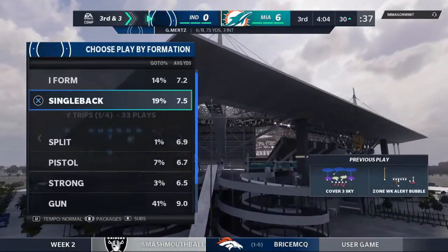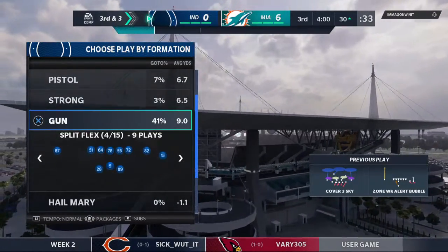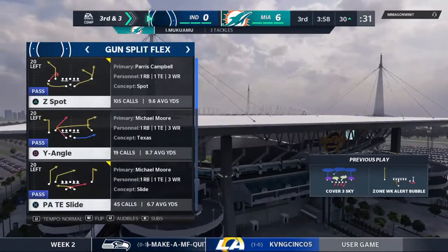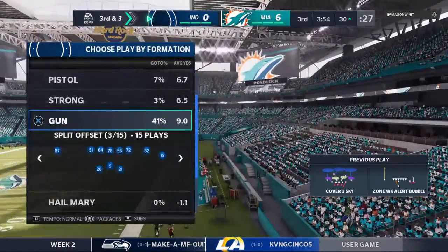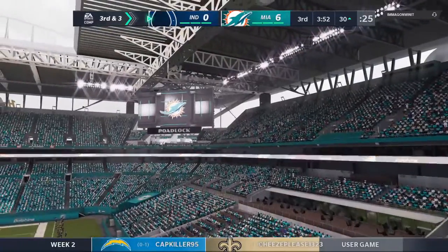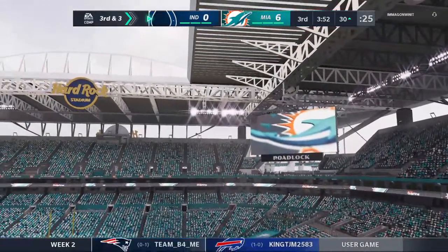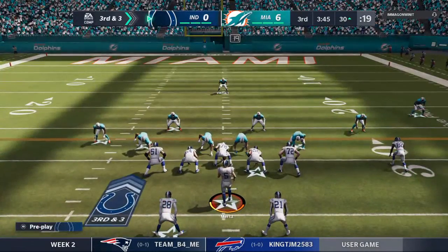That's now 4 completions in a row. A good bounce back following the interception last drive. Certainly not letting it affect him, that's for sure. And we all know interceptions are going to happen. So the big trick, don't let it affect you going forward. Most of the good quarterbacks, they just tell the ball boy, get that one out of the rotation, give me a fresh ball, and let's go. He's got his offense moving again.